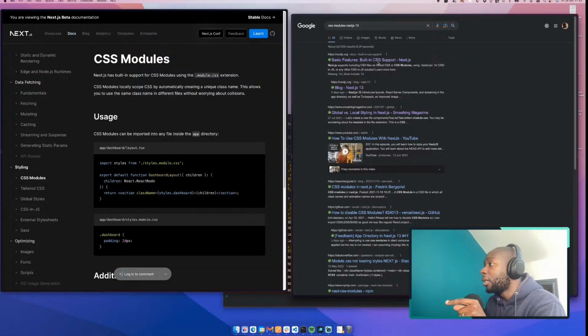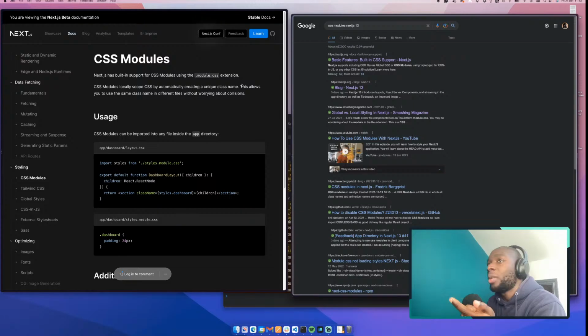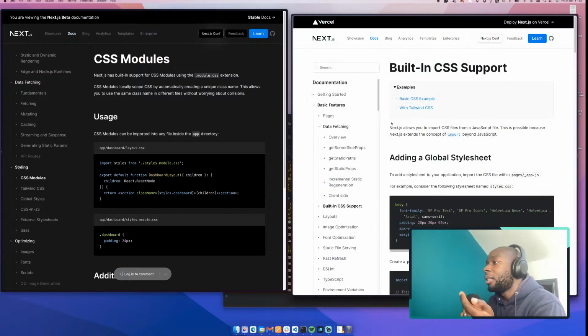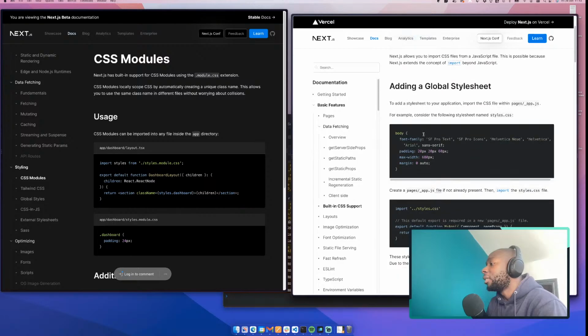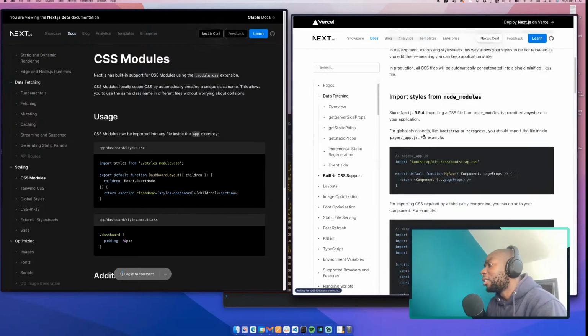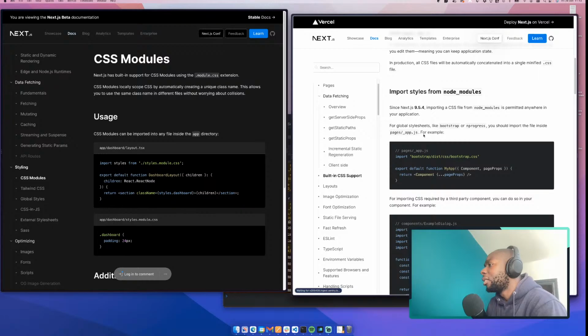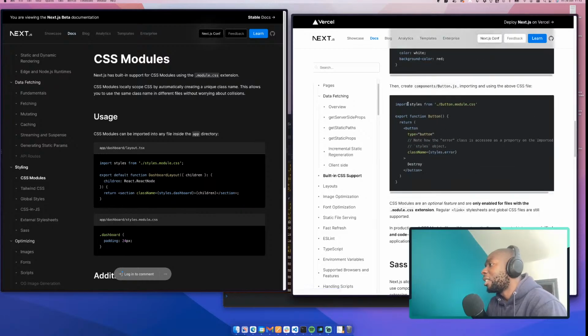So this is all I have, basically. And this is Next.js 12, but it should work the same way. From what I've seen, this works the exact same way as this here. There shouldn't be any difference whatsoever.